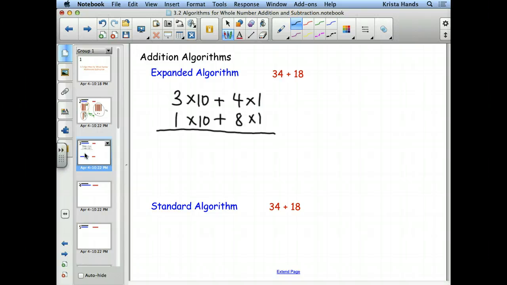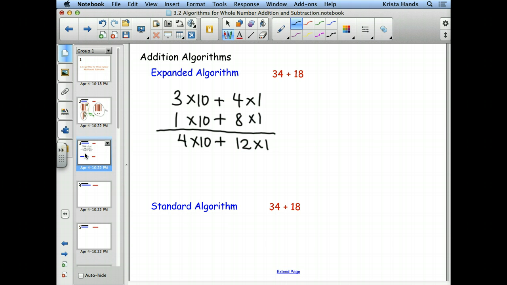So just to show you it doesn't matter, I'm going to go from left to right because a lot of our learners like to go from left to right. Any idea why they might do that? That's how we read, isn't it? So let's take a look. If I had 3 plus 1, I'd get 4. So I'd have 4 tens. And then I'd have 4 plus 8, which would give me 12 ones. And this is correct.